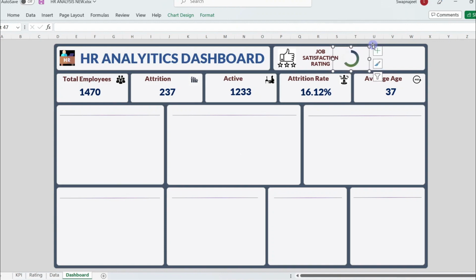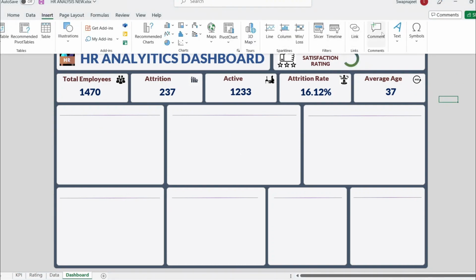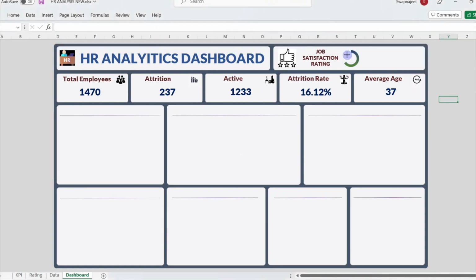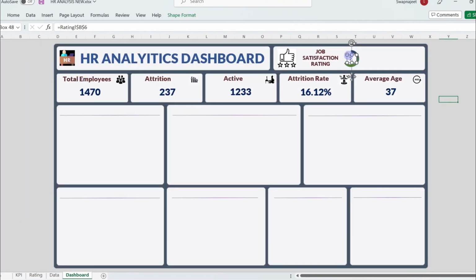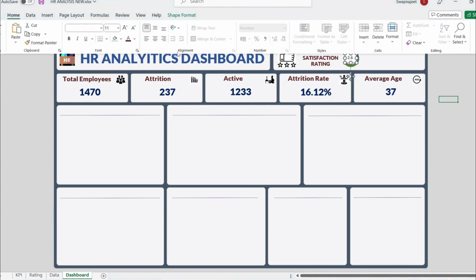The next thing we have to do is give a small KPI over here. So we will go in insert and create a text box and add it over here, and select that text box. We don't want any cursor. We will click equal to, go in rating, and we want this rating to be displayed, and we go okay. We will increase the size a little bit for this, and go in home, center, middle. We will choose the font as black, and we will make the color blue.